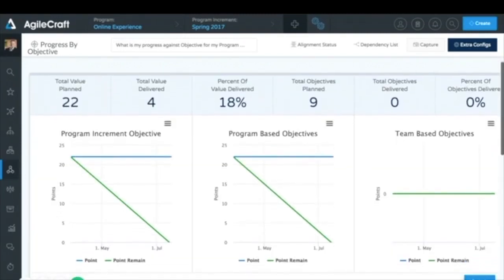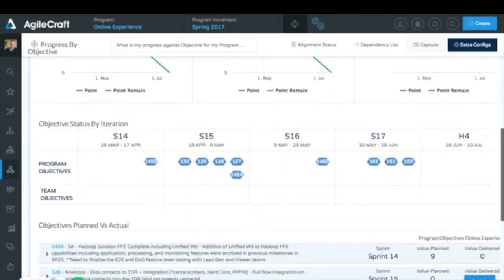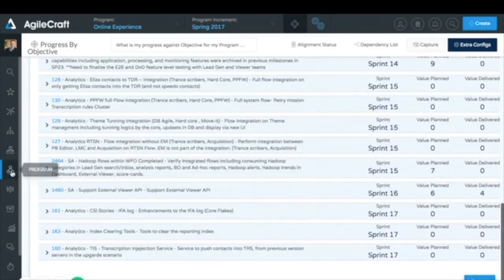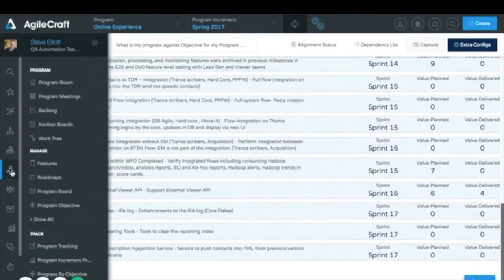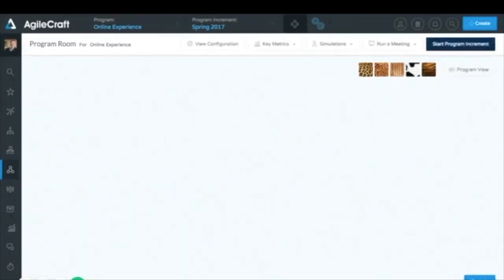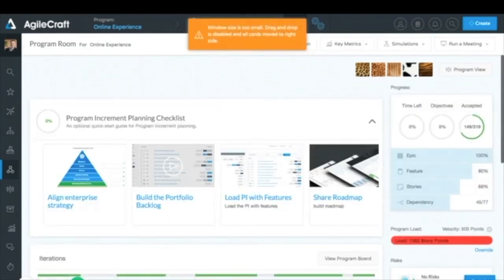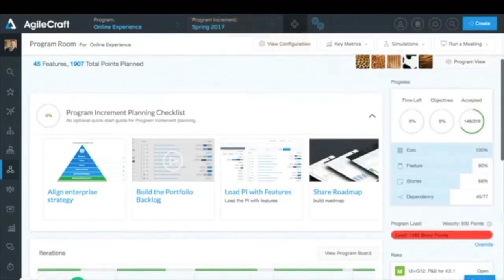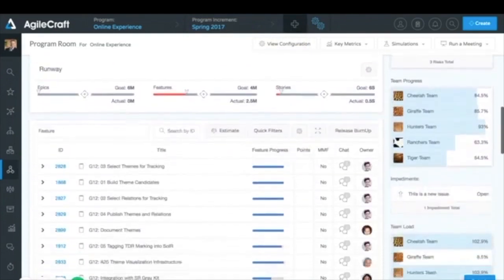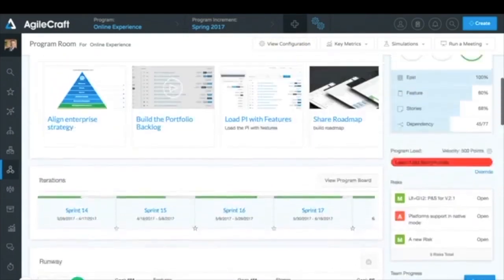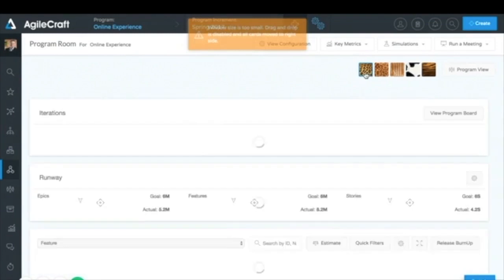To wrap things up in this workflow, we will hone in on some key places to track the status of all of the program's work items as the PI progresses. We'll first check out the program room, the master hub to visualize and monitor the work and status of an entire program during a specific program increment. You'll navigate and configure the page to view the objectives, risks, dependencies, and the work items you created.